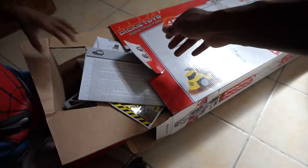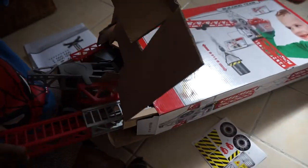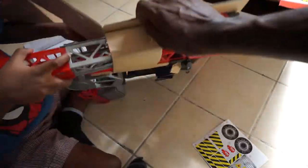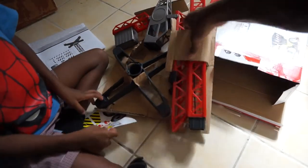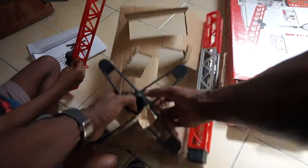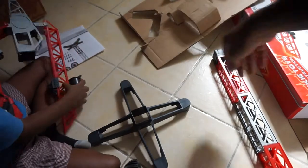Ooh. Let's get it open then. So what are those? Stickers. Some Dikie Toy stickers. Be careful. Just pull it out. Don't lift it up, just pull. That's it. Right, turn it round. There you go. And then you rip this bit off here. And there's a crane there. Shall we put it together? We'll try. Here's the legs. It's all cardboard. There you go. There's a bucket.